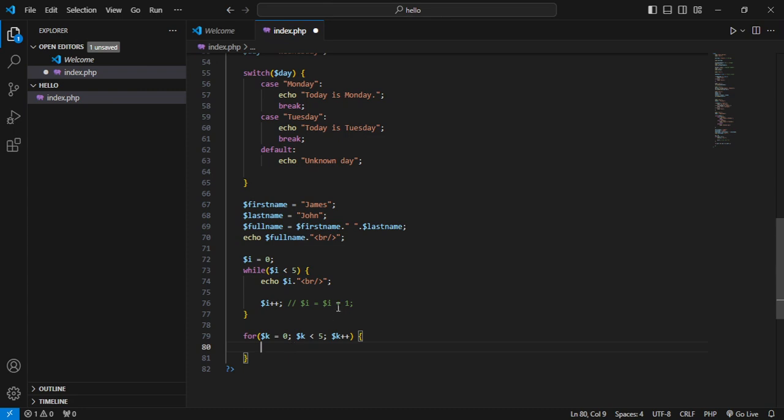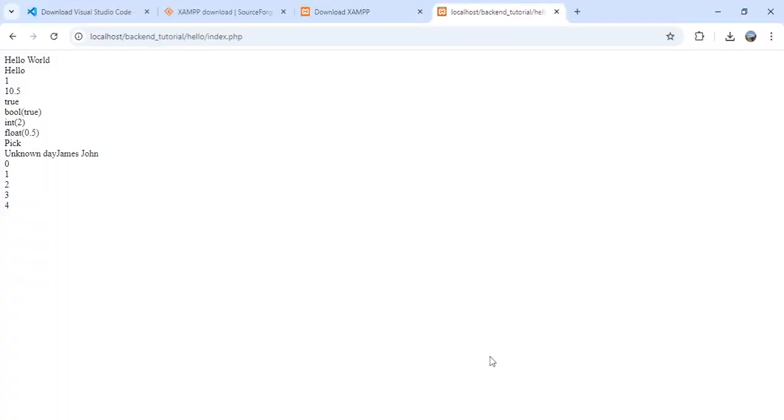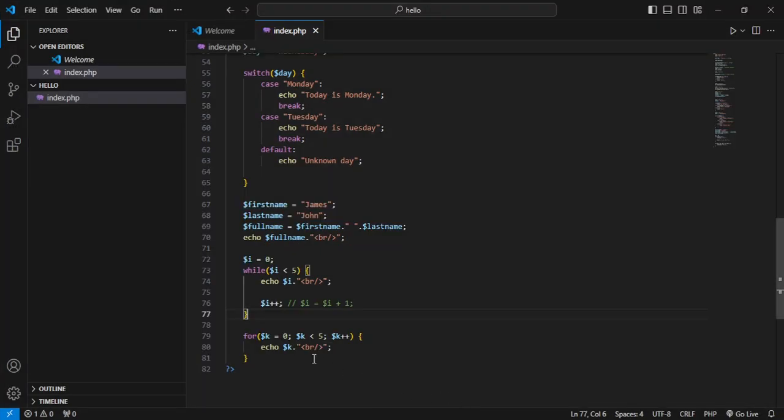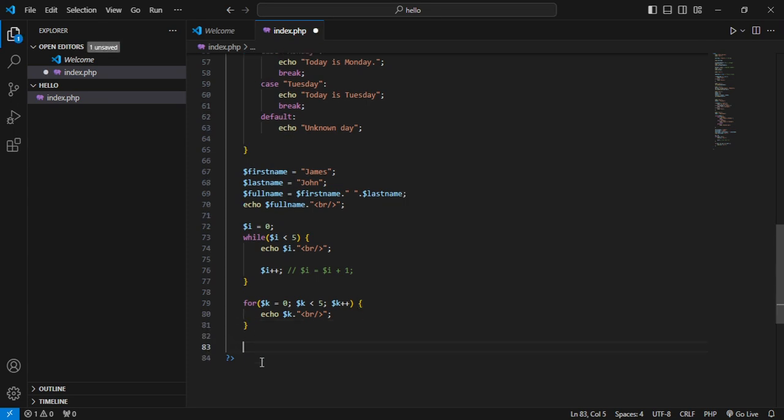So what's the next step? Let us actually do this. Let's just copy this, right, and then paste it here, and then we say k, and you can see it does the same thing. So basically that is how the for loop works, right? So let us actually see the for each loop. This is how a for each works.